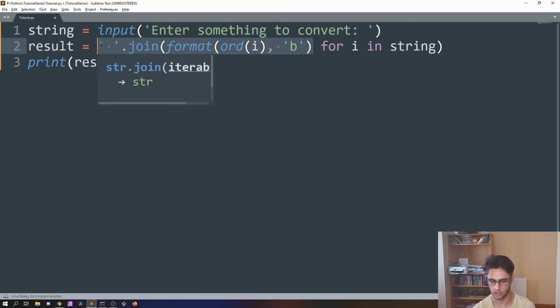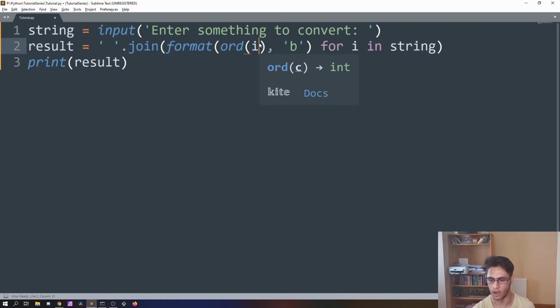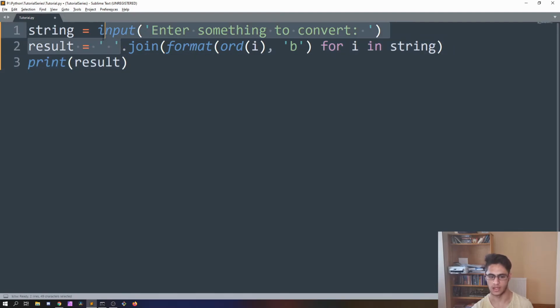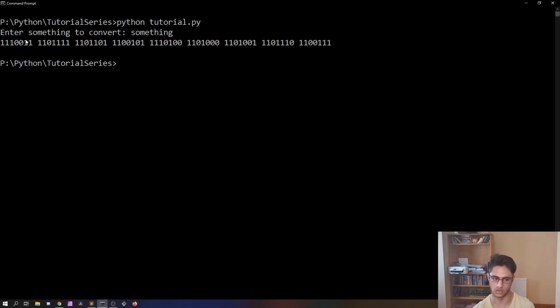So that's great, that should work. However, we never supplied i, we never said what i is. So that's why we have this loop, and this loop just basically loops through the whole of the string value or the user input, and every time it has a new string, it converts it to a decimal, and then it converts it to the binary code, and then it adds it to the result. It does that for every letter of that string, and as we saw, it works.